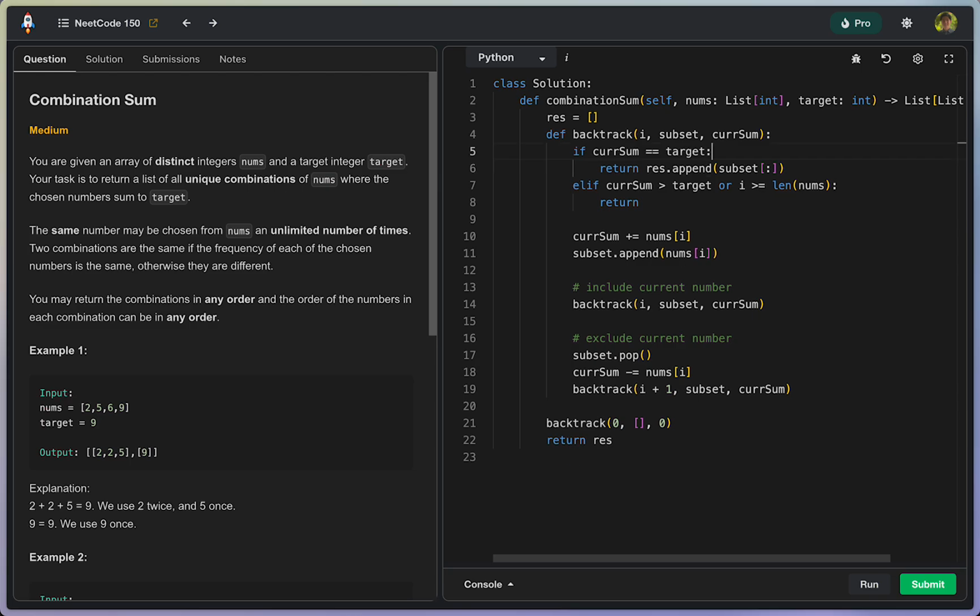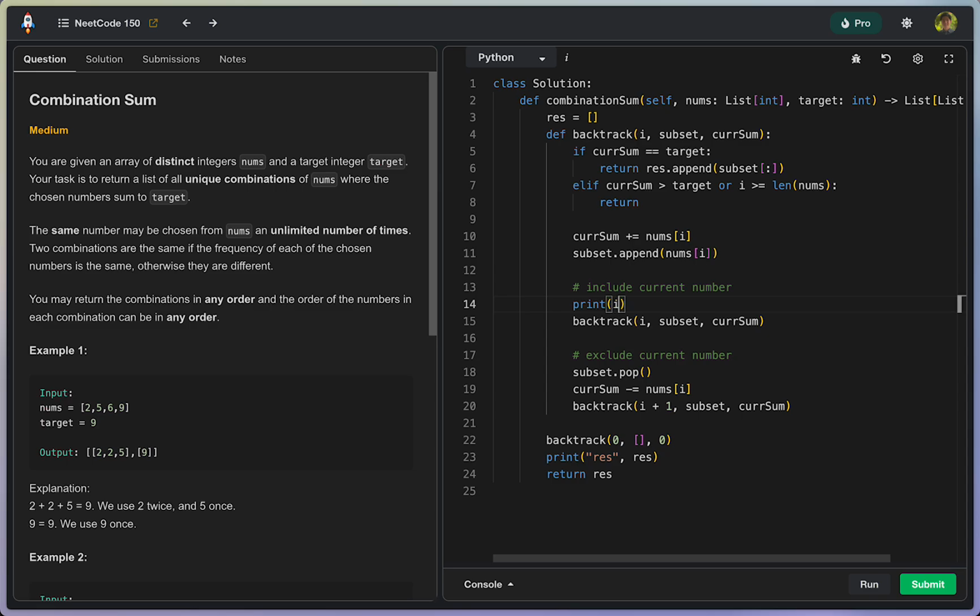And I'll even add some print statements here to walk through it. How would I do this? Print res. Print i, subset, curSum, I guess. I can even do that.